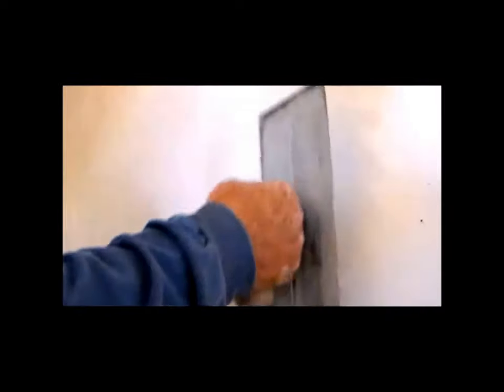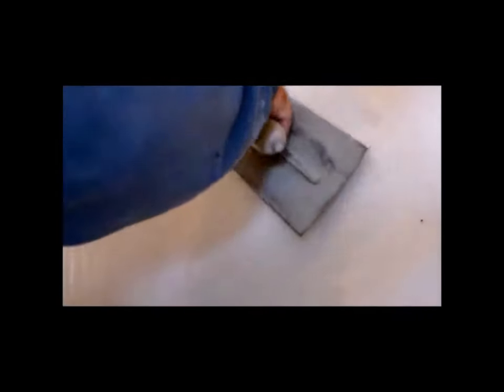Okay, folks, now we're ready for our second coat. And the second coat will actually hide the membrane that you're seeing there a little better. So I'm just going to use a little wider trowel. This is very important, to use a trowel that's big enough to cover the hole, or at least most of it. So once I put this coat on there, this mud didn't get stirred. Now that we've got that pretty much covered, tomorrow, when this is nice and dry, we'll come back in here and we will sand it off. If it's a little bit high, we'll sand it off, and we'll do the texture on the wall.